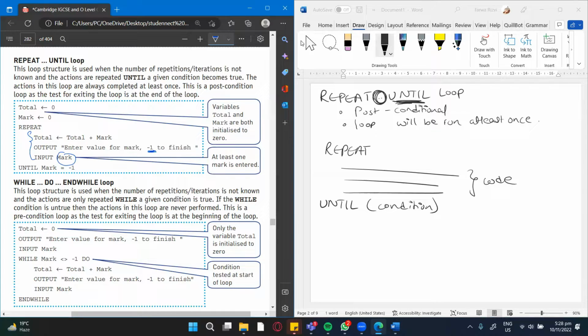Basically it will appear on your screen like enter value for mark, -1 to finish. So you're going to keep entering students' marks like 75, 100, and so on, until the user enters -1, because maybe -1 doesn't exist in their marks. Then -1 means exit the program. So in this case, exit the loop, and that's it.